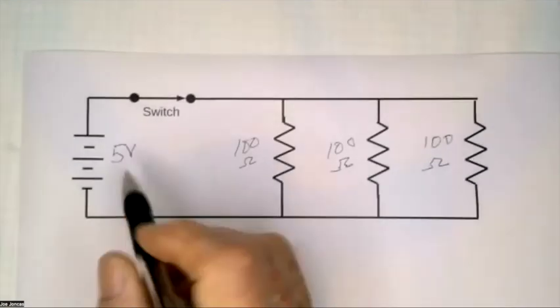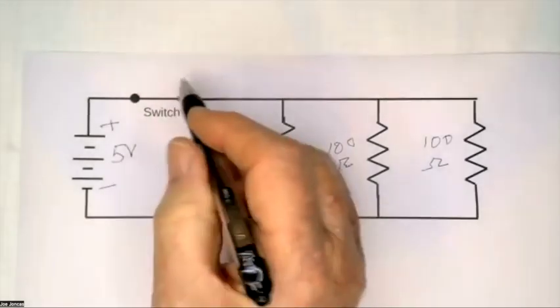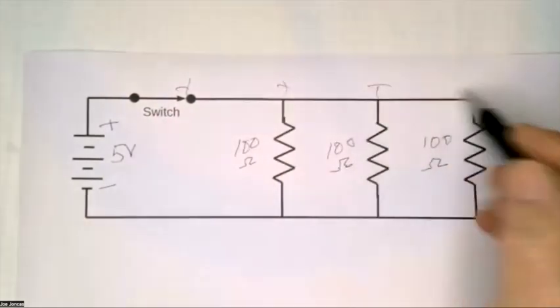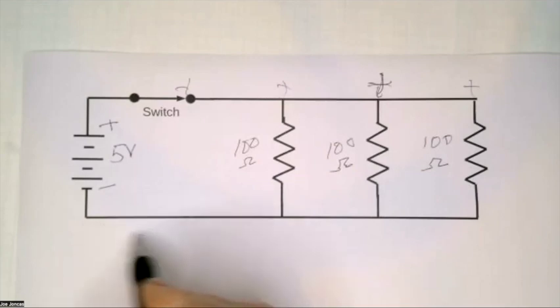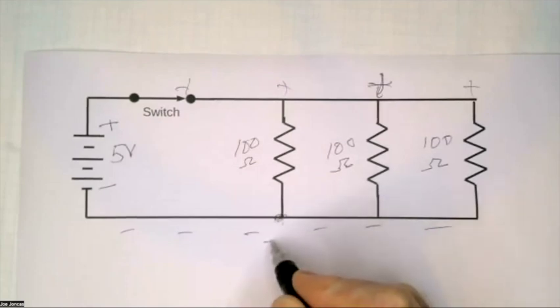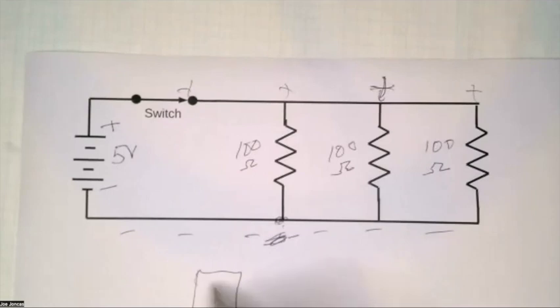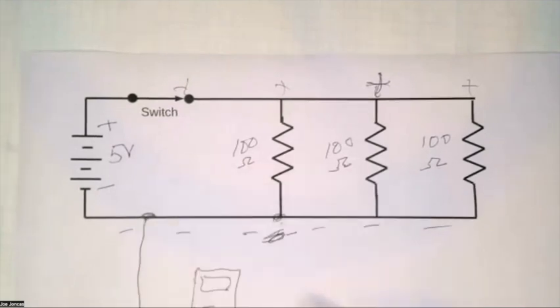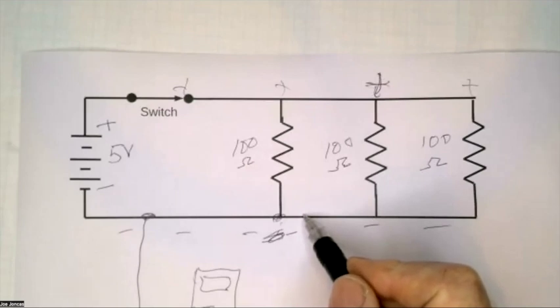So current, this is the negative side of the battery, and this is the positive side of the battery here. So everything up here is positive, right? And this side down here, everything is negative. So at this point right here, this is the minus. If we had a voltmeter here, with the minus hooked right here, and we took the positive and touched it on here, it reads 0 volts because it's on the same line.